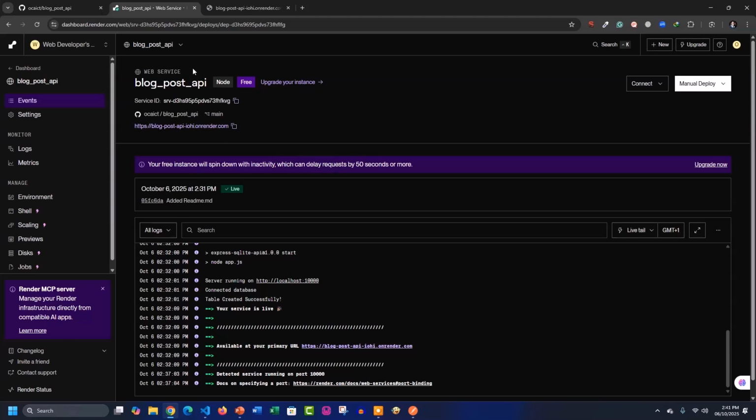It means that if no request is made to your server within 15 minutes, it is going to temporarily shut down your service. Okay, that is what it means. And when you make a request to the server after 15 minutes, it is going to take about 50 seconds to wake up the service again.